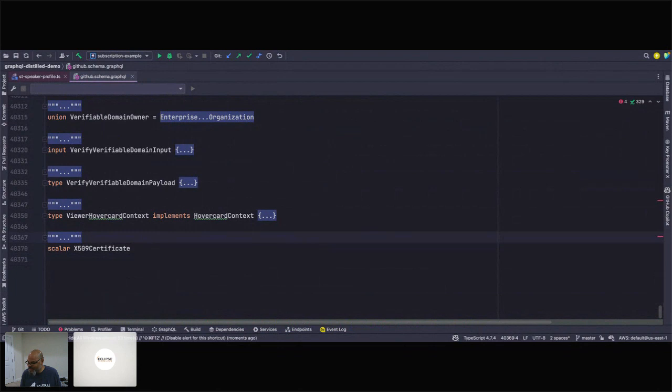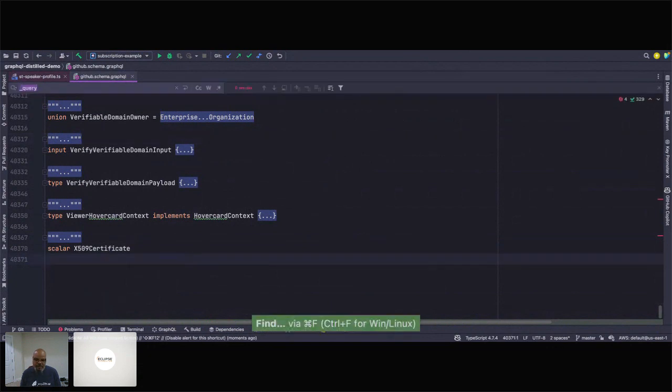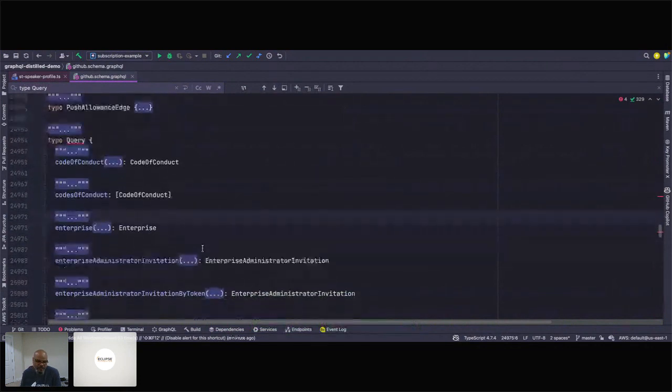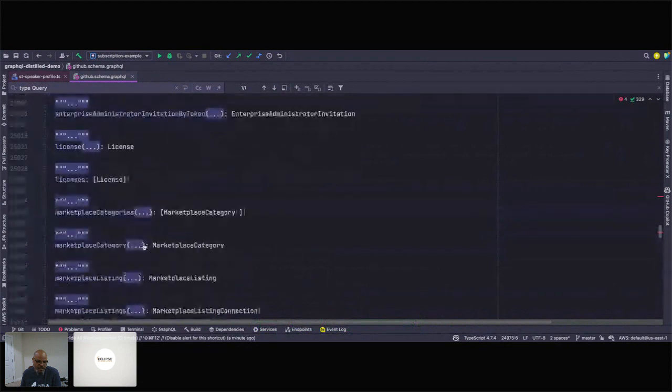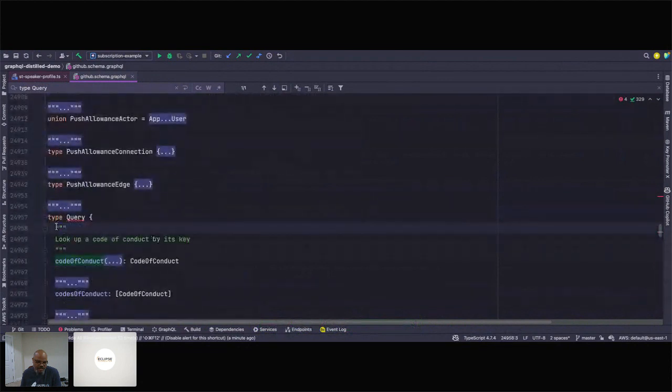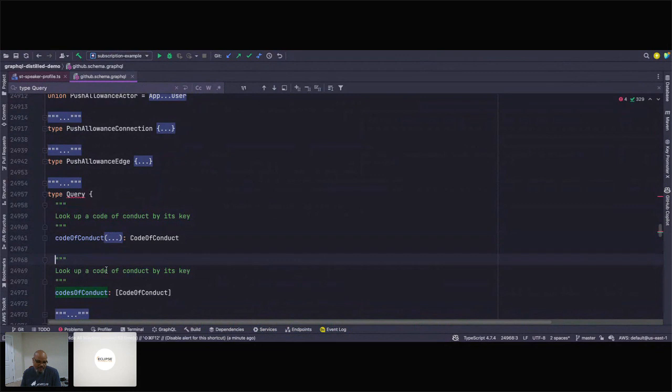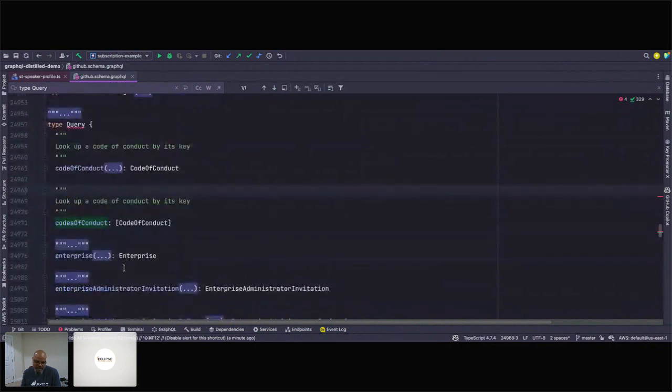So let me show a couple things here. First, each schema is going to have a top-level query. That's what we have here, and you can see we've got the code of conduct and all the different properties you might expect. There's also this documentation here, which is a comment. This is useful because this is also how you document your API. Sort of like with OpenAPI, you might provide documentation either separately in an OpenAPI document or via annotations. Same idea here. The documentation describes what's in the property, what's in the schema, and the client can then use that to figure out what to do.